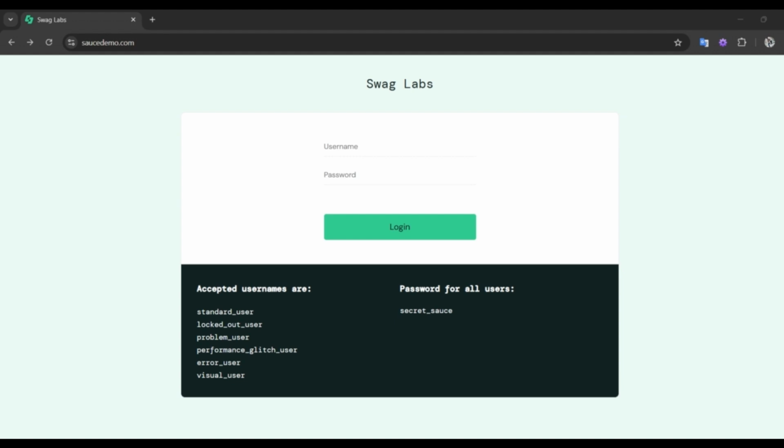And for this today we'll be using the Sauce Demo website, Swag Labs. There are multiple users, as you can see here: standard user, locked out user, problem user, then performance glitch user, error user, visual user, and the password is the same for them, secret sauce. So we will be creating a feature file using scenario outline where we will log into this Swag Labs website using different users, but we will not repeat our automation code. We will use the scenario outline feature. So just jumping right into it.